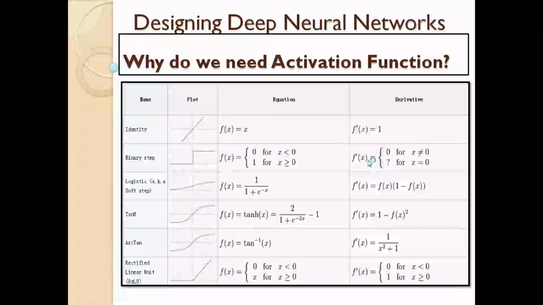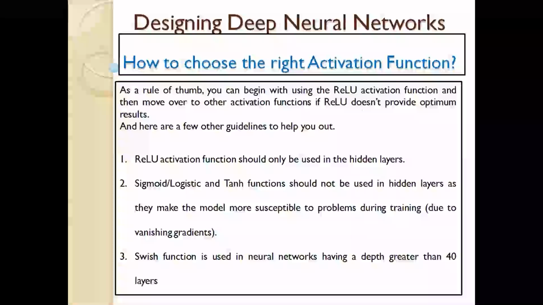Just remember that the activation function involves some mathematics, and all these activation functions are used for bringing non-linearity into the network. And how to select the activation function? Please note this down. Researchers said that whenever we design a neural network, in the hidden layer the ReLU activation function is used the majority of the time. If you are working on an RNN kind of problem, a recurrent neural network, then the sigmoid and logistic activation functions are used in the hidden layer, and so on.